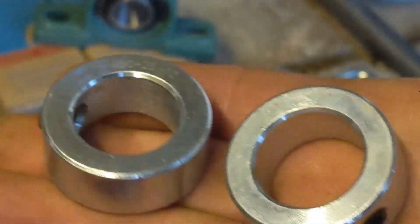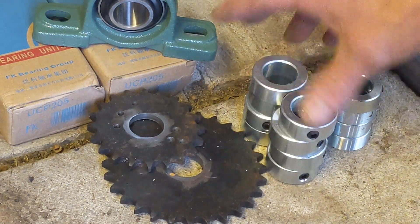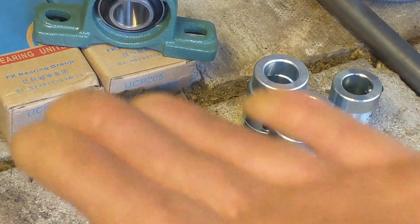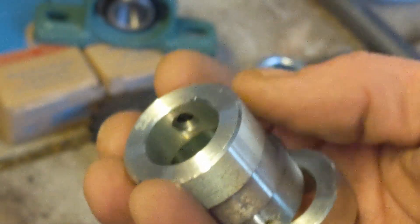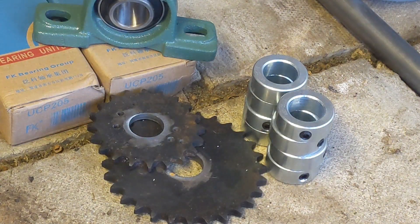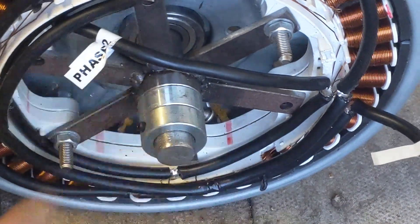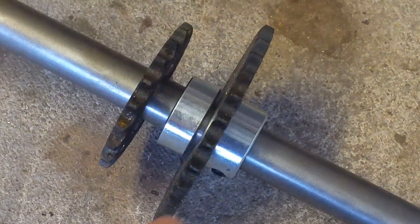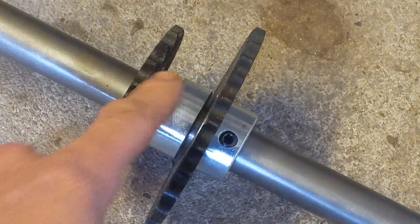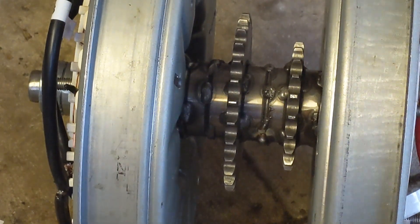I've got eight of these to make the blade hub, which is going to be two 300mm discs. And then I've got four of these which are 22mm, which are the right size for this end of the equation. The gears will be connected to the shaft like this, with the collar in the centre just there. So I'll have to make some accommodation for that, but as long as the drive gears on the shaft are spaced out correctly, we shouldn't have any problems.